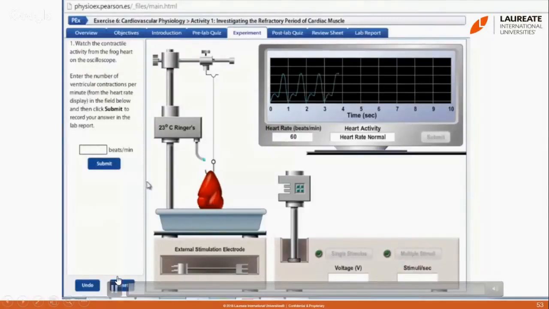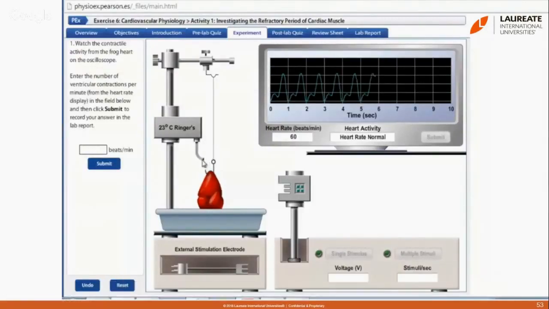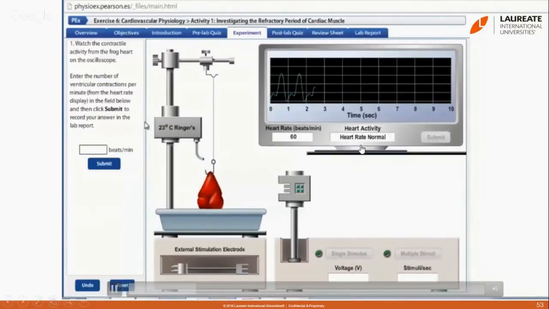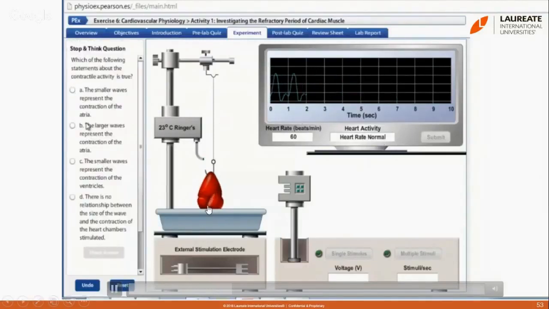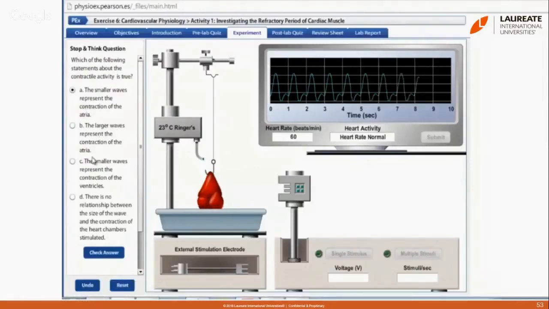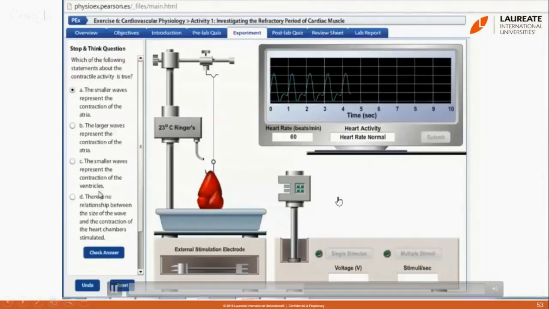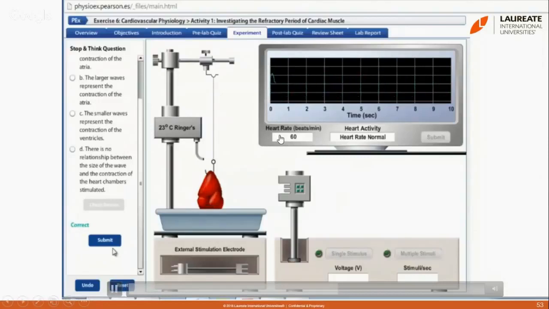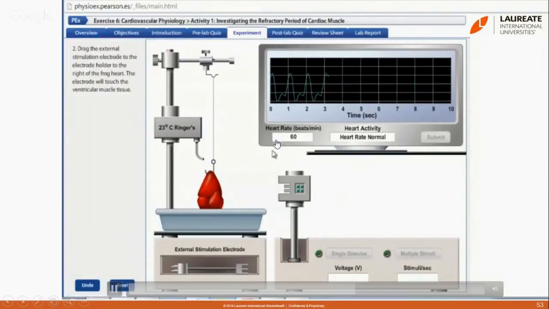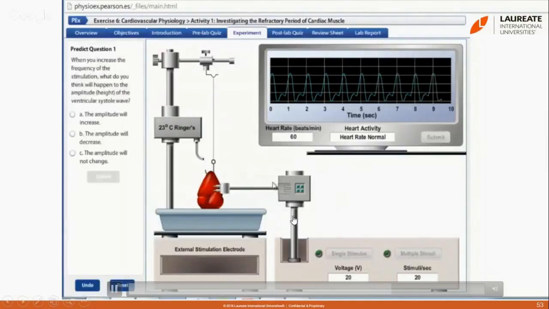Here you have the heart of a frog, and the students can learn the heart activity, if it's normal or not. They can apply some drug to this heart to see what's going to happen with the heart activity, the heart rate, and so they can analyze how the drugs work on it. It's really very nice.